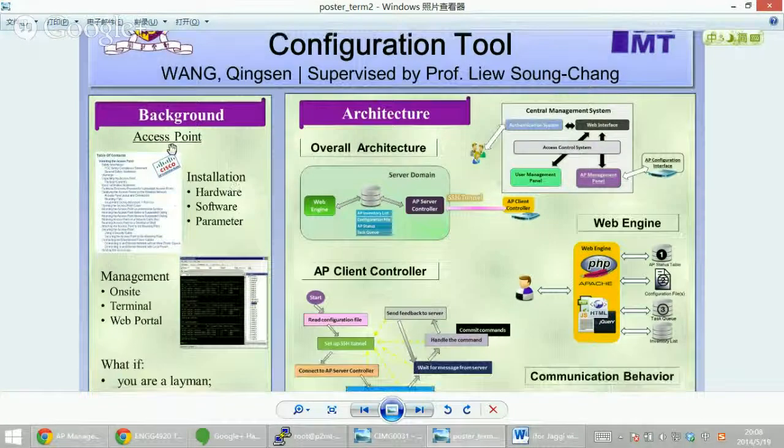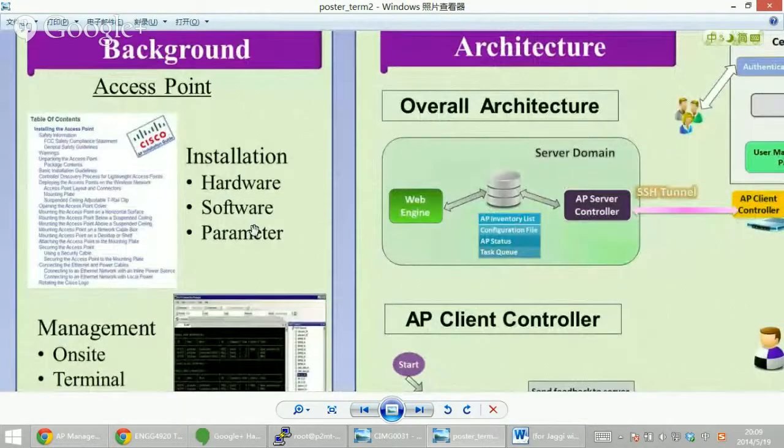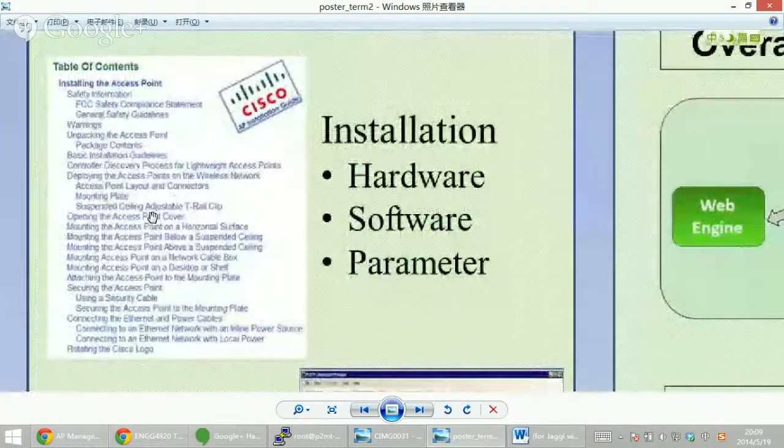So if you have a new AP, how to install it? Usually, you can follow the instructions provided by the vendor. Basically, you need to plug in the cables, tighten the screws, initialize some configuration, install some add-on software, and tune some parameters, etc. This is the installation manual I've captured from the Cisco website. Let's zoom in. Yeah, a lot of things you need to take care of, which seems very troublesome.